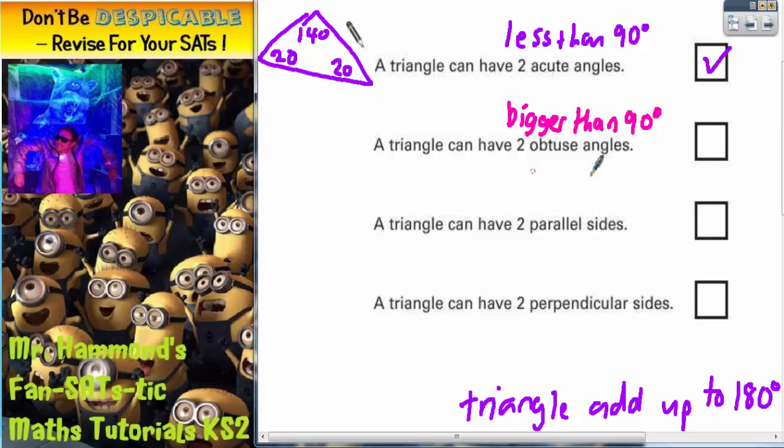Well, even if you go just a little bit bigger than 90 and make your two angles 91, obviously this isn't drawn to scale again. If you make those two 91, then those two together would make 182, which has already gone over 180 degrees, which we said we can't go over. They must total 180.